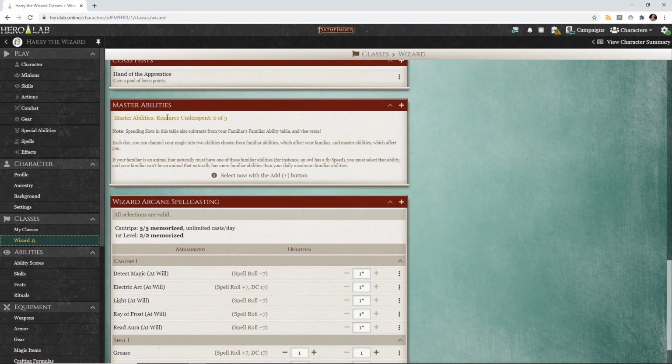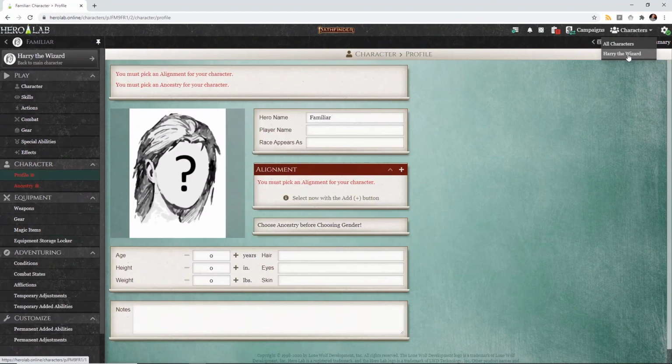Now, the next thing I should be doing is hitting on the equipment. And if I didn't have a familiar, that would be where I would be going next. But I'm going to do the familiar stuff next, and then we'll hit on equipment. So to get to my familiar, all the way on the right-hand side, I have the ability to click up here on characters. I can either go back to all characters, which will take me back out of my character screen right now, or I can go to my familiar itself. So the familiar basically has their own character entry, but they're kind of a child entry under your main character. You even see that there's a button up at the top left here that allows you to jump back to the main character very easily.